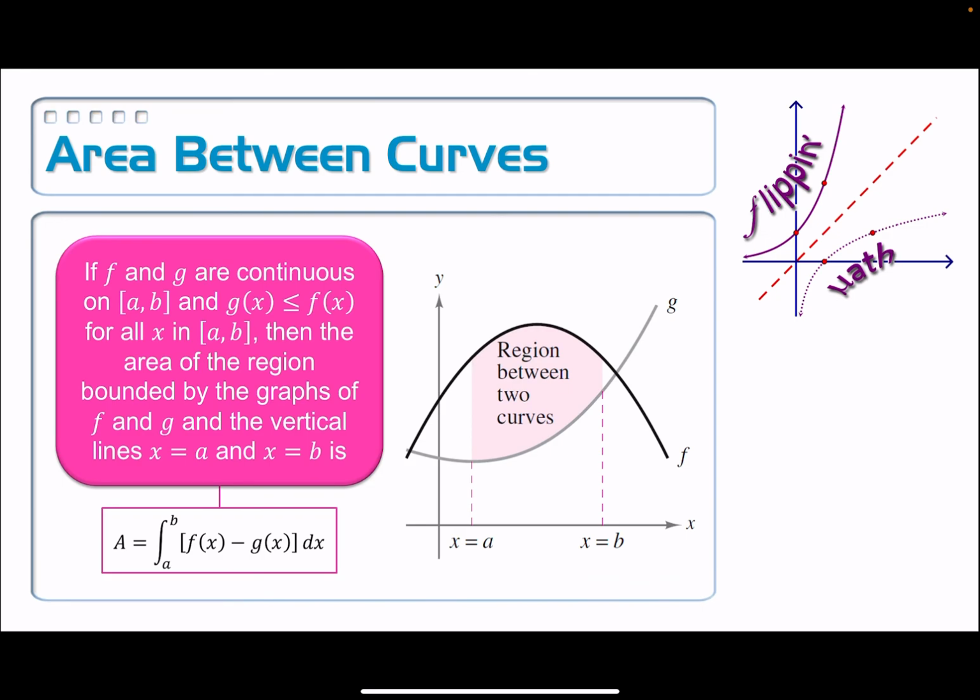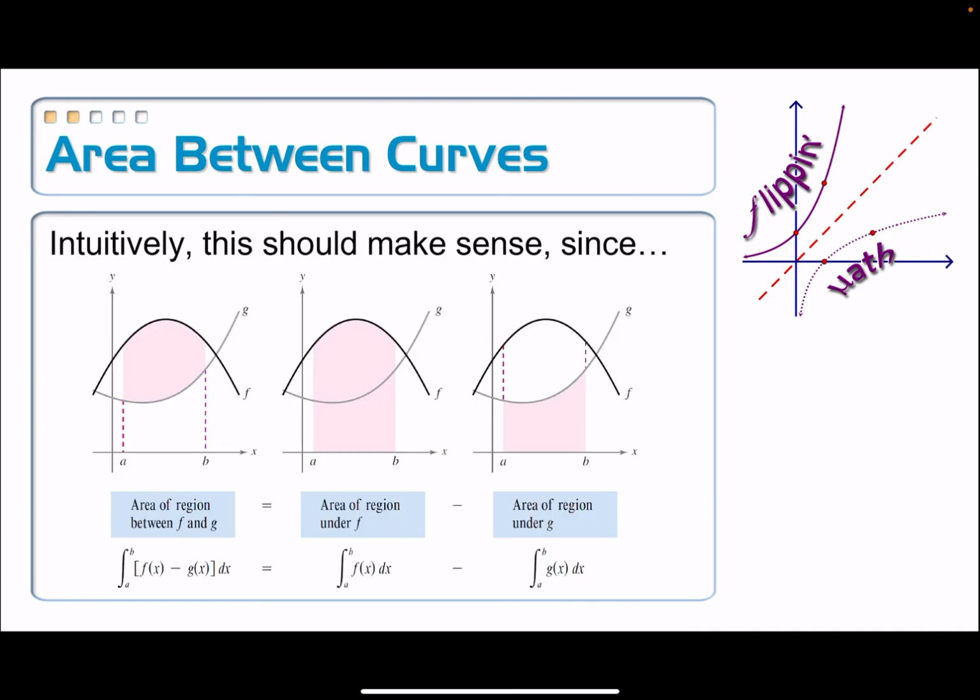Remember that we have a property of integrals which allows us to break up the difference here. I've got two functions, so I can break this up as the difference between two integrals. It's based on the summation property, which is basically that the integral of a sum or difference is the sum or difference of the integrals. Here, let me give you a visualization of this. Here's the area that we want to find, and we just stated that it's the definite integral from a to b of f of x minus g of x with respect to x.